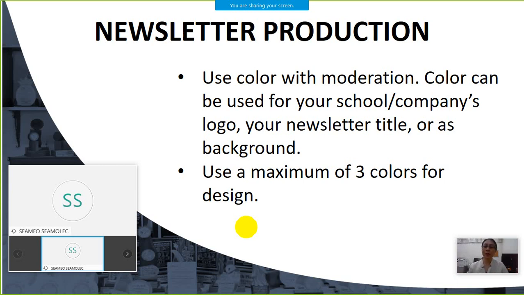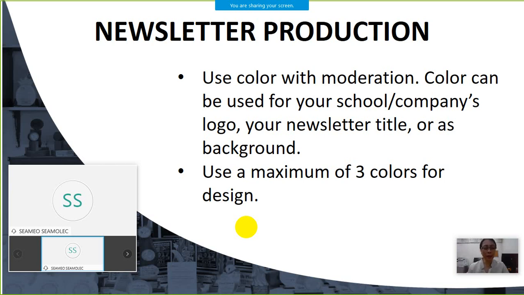Always remember that in layouting, we always add our school or the company logo. If you do this, you can also add more color to the logo by enhancing it. Either you blend it or you put a border around the logo. But it would be best that you blend your logo with the color that you have chosen for your newsletter. Titles. Since in newsletter production we are allowed to use color, it would be best that our newsletter title will also have color, and not only the background itself.